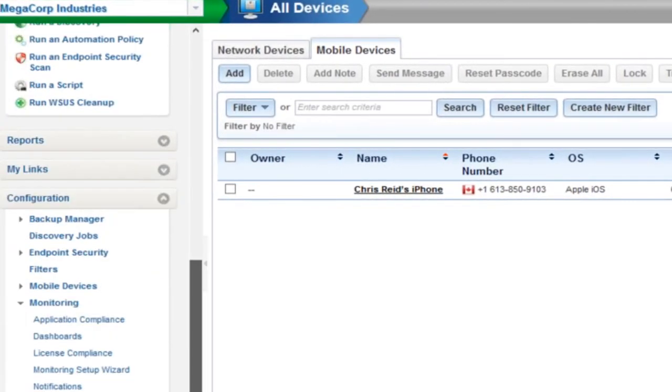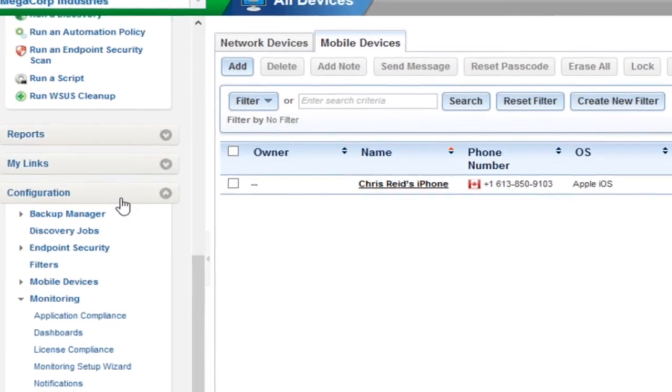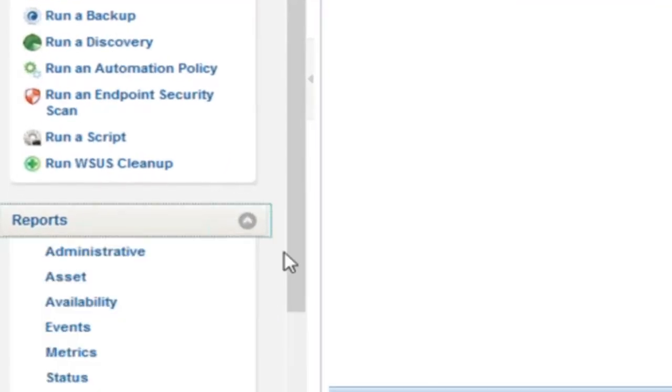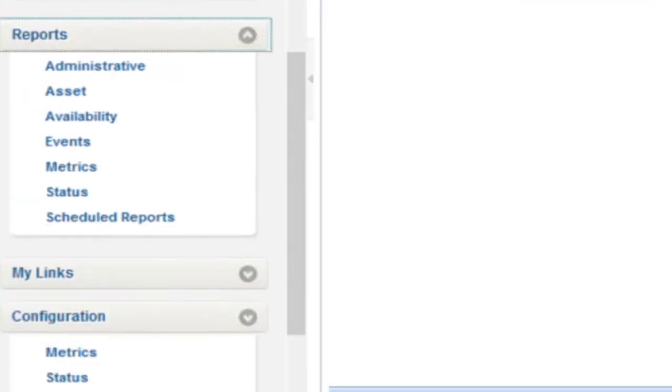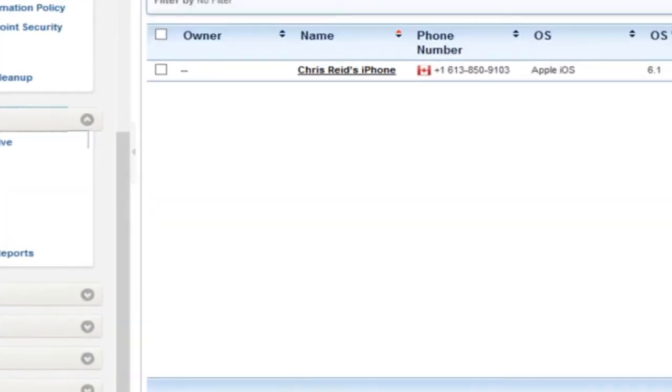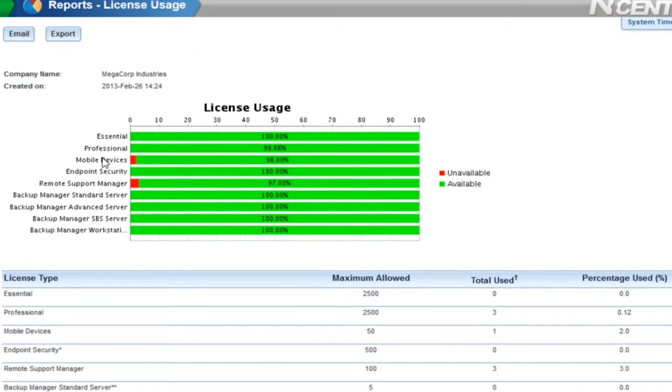When it comes to mobile devices, the last piece that I wish to talk to you about today is reporting. If we go into the reports menu here, there are a few reports that I wanted to take note of in this webinar. The first is that from a licensing point of view, a mobile device does not consume an Essentials node, nor does it consume a professional node. It consumes its own node type. So because of that, the license usage report has been updated to not only include professional and Essentials nodes, it now also includes the consumption of your mobile devices. So you can see here how many MDM nodes this customer or this service organization or this Essential server is using.